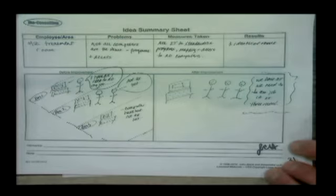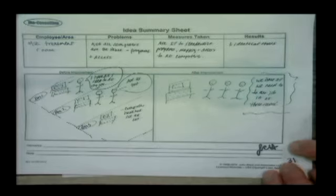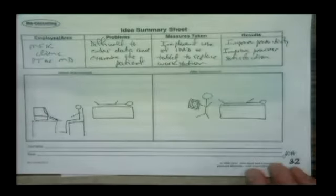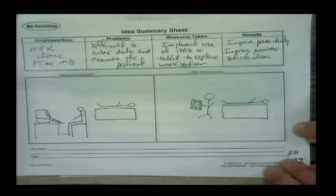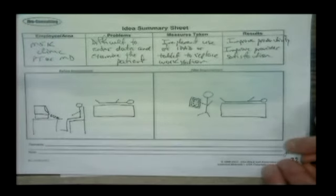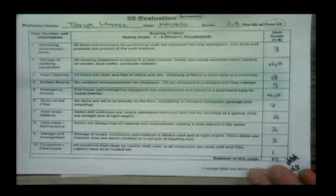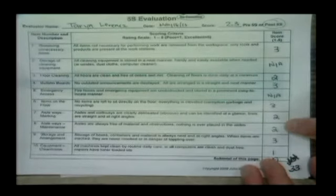The idea sheet summary focused on trying to ensure that all 3 exam rooms had identical access to equipment, medications, and computers in a waste-free and non-cluttered manner. Another idea that was presented was the use of an iPad or a tablet to replace workstations in the room, but unfortunately we were unable to trial this idea. However, the IT department did spend a great deal of time standardizing the computers and access to the applications that we use in each of the 3 exam rooms, and that was very, very successful.